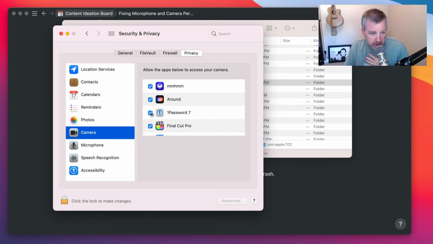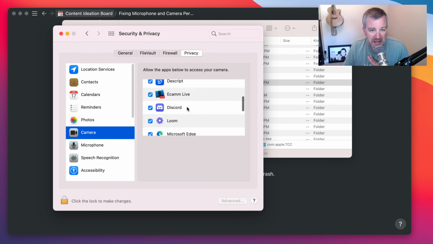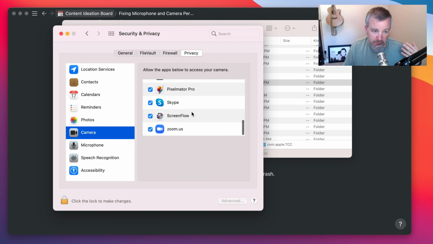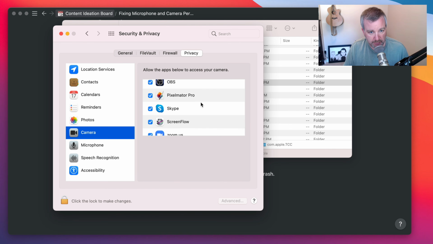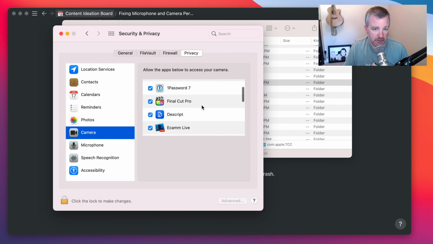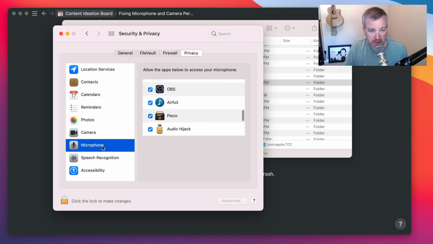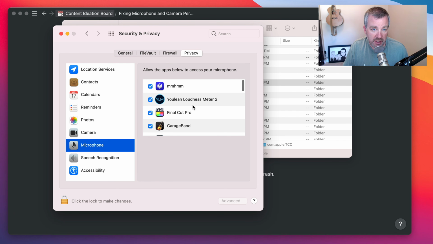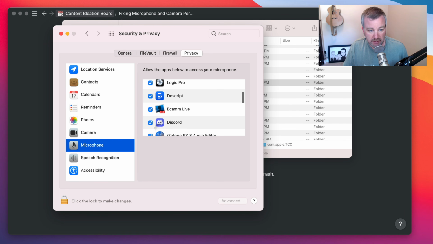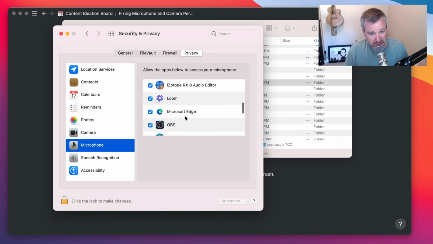What it should look like, just for anybody who hasn't seen it, is either under Camera or Microphone, any app that's basically asked for camera or microphone usage or contacts, etc. But in this video, we're talking about the camera and the microphone. It should be here, and it should have a checkbox so that it's allowed to use that. If there was an app that I didn't want to have access to the microphone, then it wouldn't have a checkbox here. It would say it's there, it wants access, but I denied it at some point. You have to enter your system password to change these settings, but that's how it should work.